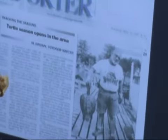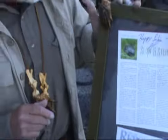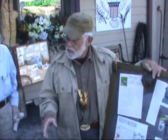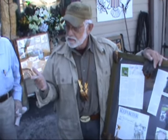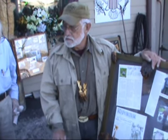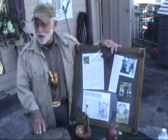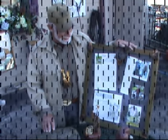The Indian lore with the turtle is that it was always known for its strength because it could hold its breath underwater so long. It was very strong underwater. It could go in water and land. So I mean, they worshiped the turtle. The young Indian girls always wanted a man like a turtle, to be strong. I ain't touching that one.